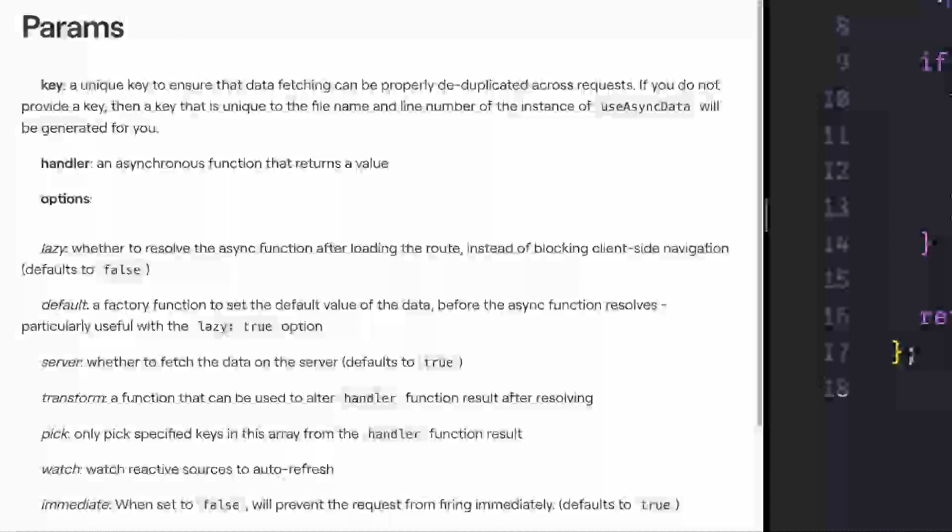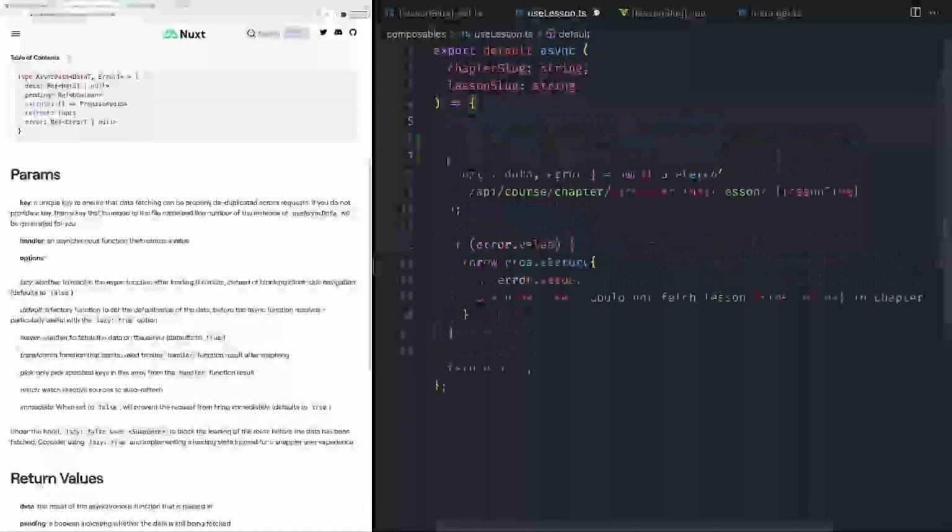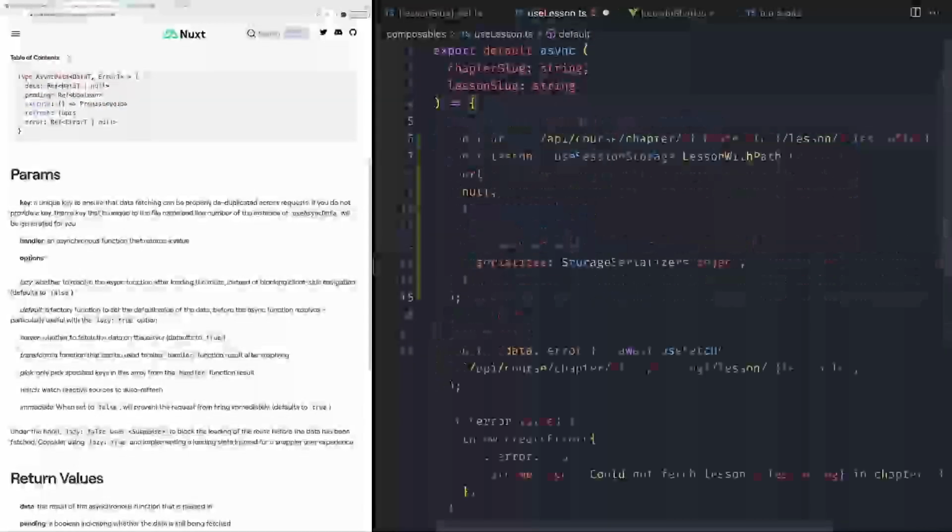We're going to use session storage as our cache. And this is because cache invalidation is a very tricky subject and not something I really want to get into in this course. But with session storage, every new session gets completely wiped out. And so that's a pretty good way of clearing out the cache and invalidating it. So we're going to stick with that. We'll use the useSessionStorage composable, which works in the same way as the useLocalStorage composable that we used previously in this course.